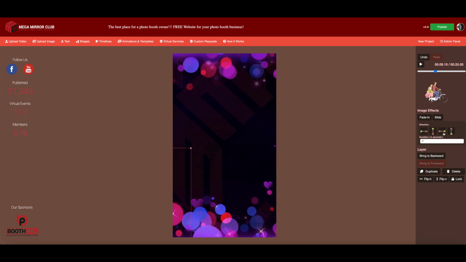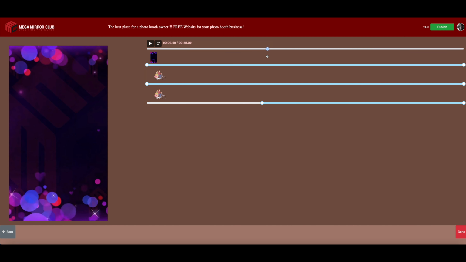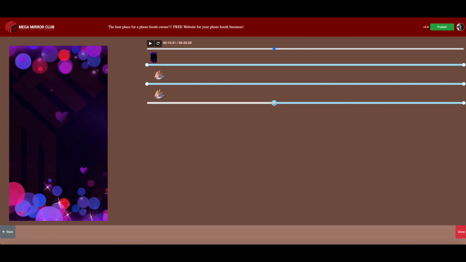And now, since this one is going the other way, it's going from the right to the left. The first one was from the left to the right, and this one will be sliding from right to left. But now what we're doing is we're going to timelines. So we have to go to timelines, and this one is going to be first, and then the second one is going to be around, let's say, 10 seconds or so. Right here, 10 seconds into the animation. So this one is gonna go, and then 3 seconds later, the other one is gonna come back, right? So we're going to press done.